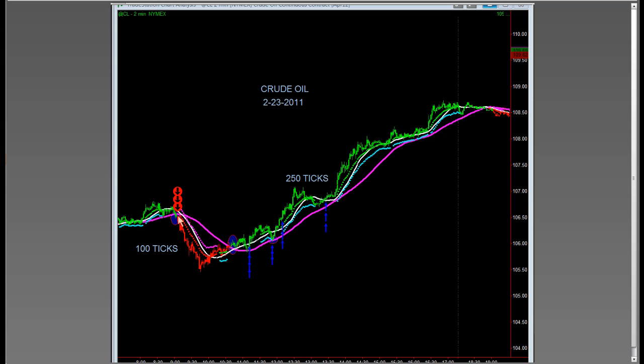I shifted red on the first bar. I closed under my main MA, a 100 tick drop. Then, as we come into 10:30, we had a momentum shift, red to green. My algorithm told me I'm going long. I had special spots in the market for you to go long, 250 ticks all the way up.